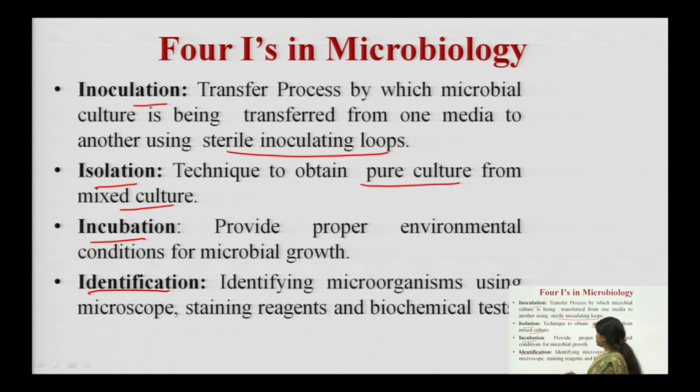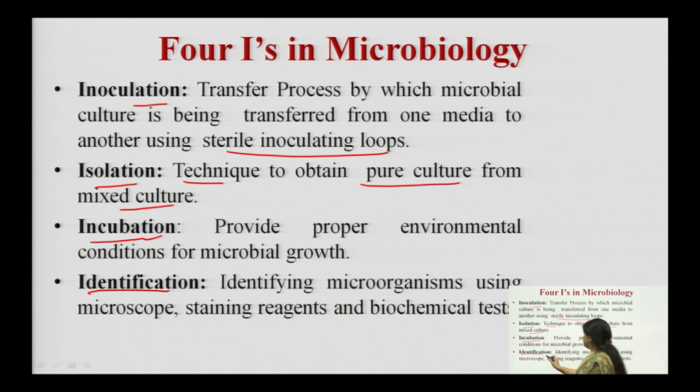For isolation we need techniques to separate them into a single species. To take out a single species from the mixed culture, we require some techniques so that pure cultures can be developed in the lab. Next is incubation. Incubation is a technique in which we provide the environment in which microorganisms can grow. We have equipment, incubators, in which we can place those microorganisms, and they will get an environment that is suitable for their growth.